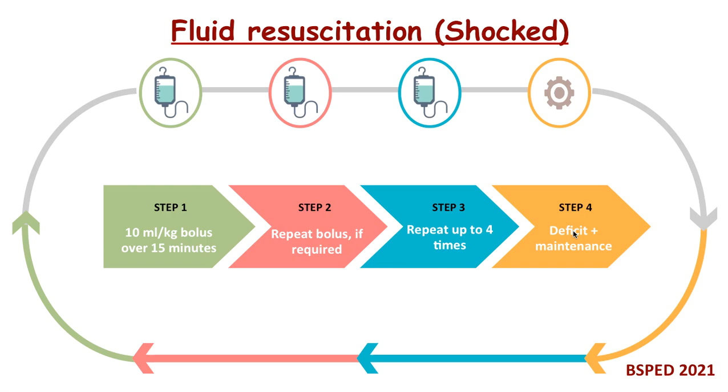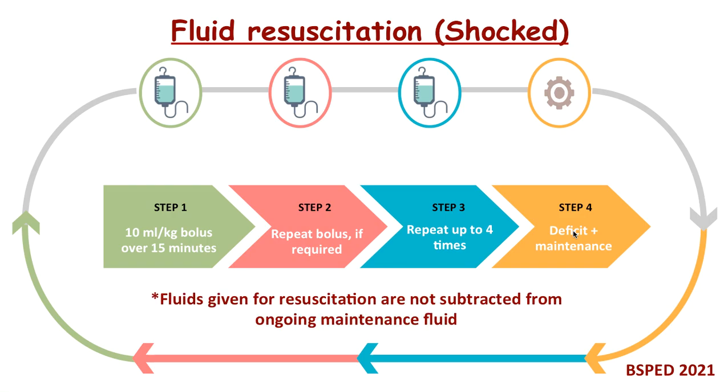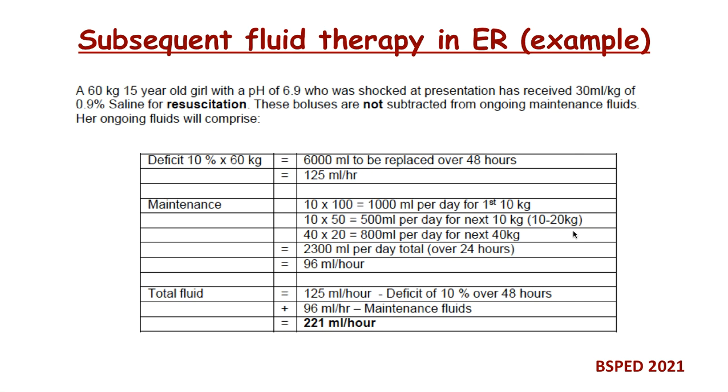Once we are done with our fluid therapy, then we will start these patients on their deficit plus maintenance therapy. So let us understand this with the help of an example. You have to remember this: fluid given for resuscitation, that is the keyword, resuscitation, is not subtracted from ongoing maintenance fluid. This will be further clear when we look at our examples.